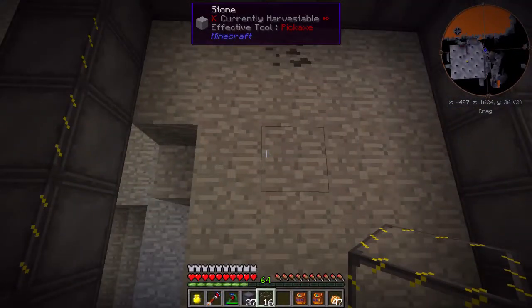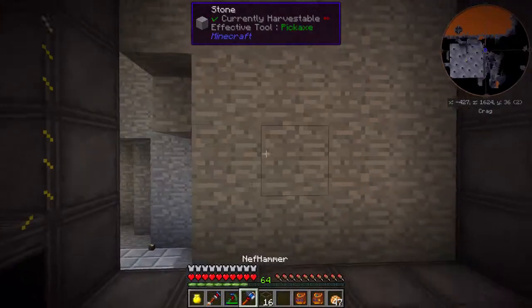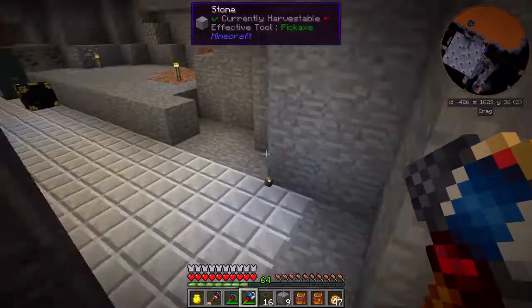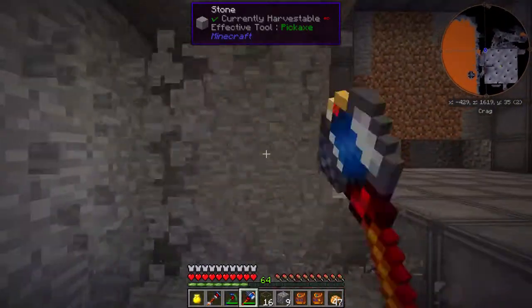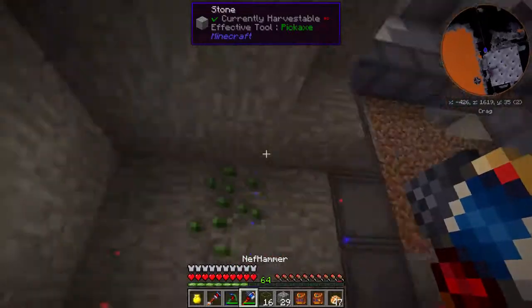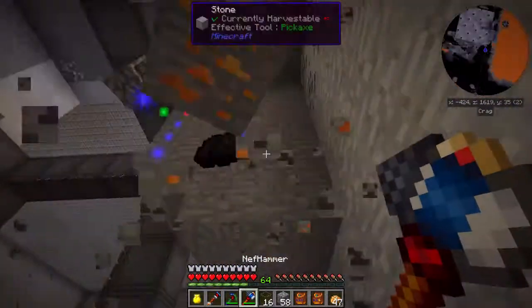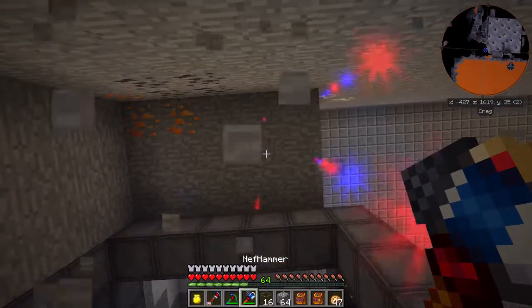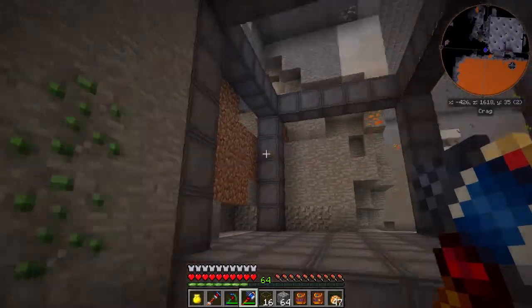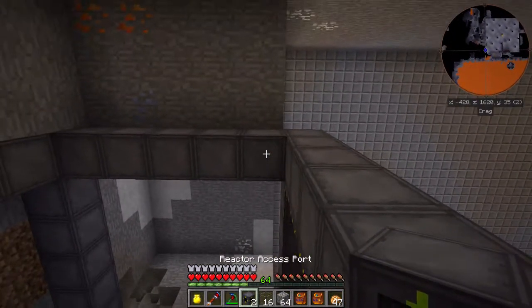Don't really need glass. I might put glass on this side though, to be honest, because I'll probably have all of my access ports over here, so I might want to be able to see it from this side. But the other two sides, really not important. So let me go ahead and clear out this area as well, and I'll grab those ores later. Don't think I need them, but might be nice.